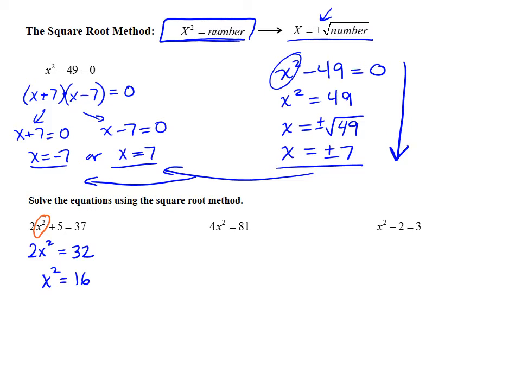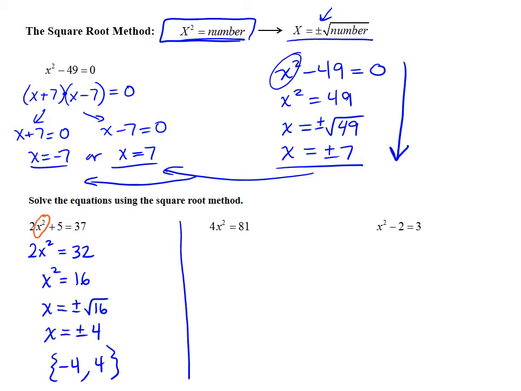Now that the x squared is by itself, we can use the square root method. Undo the square by square rooting the number. Don't forget your plus and minus. So we get x is equal to plus or minus square root of 16, and the square root of 16, as we know, is 4. So we get two answers. X is equal to plus or minus 4. So we have a solution set that includes two numbers, negative 4 and positive 4. We can go back and check both of those in the equation by putting them in one at a time. I'll leave that for you. We've done lots of checking. Let's look at two more examples.